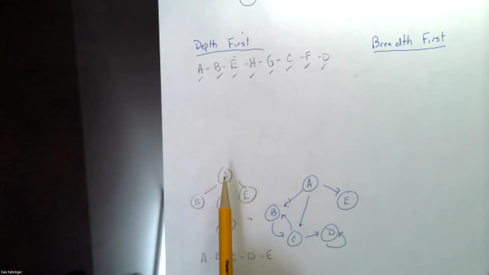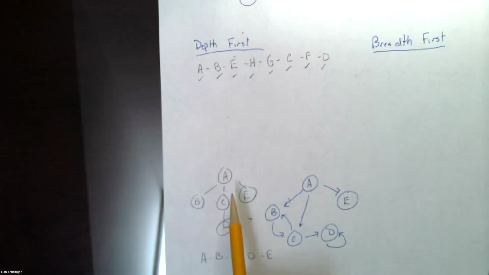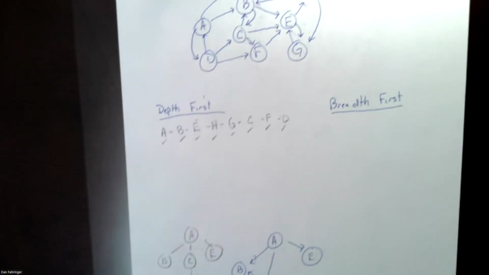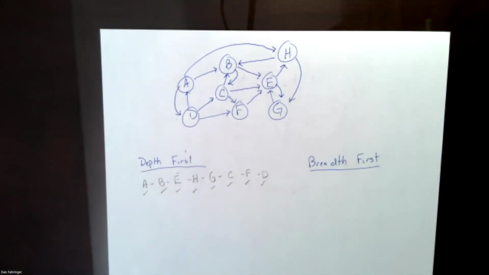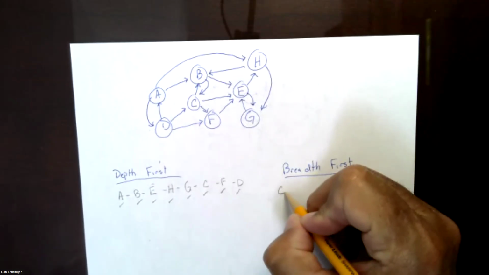Now, breadth is instead of going all the way down, I'm going to go wide and then go from there with more wide. So I would go A, B, C, E, because they're one path away, and then D, because that would be the second path away. So if I'm doing a breadth search, where would you like to start? Something different. C, okay.